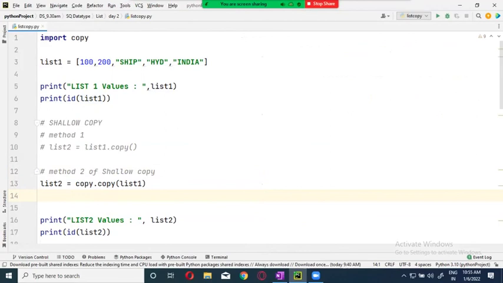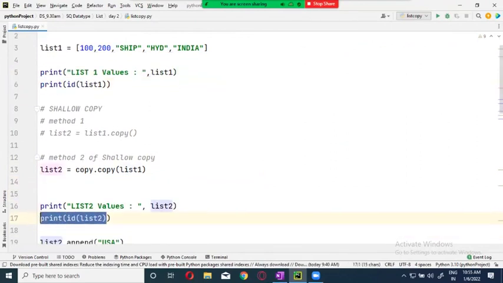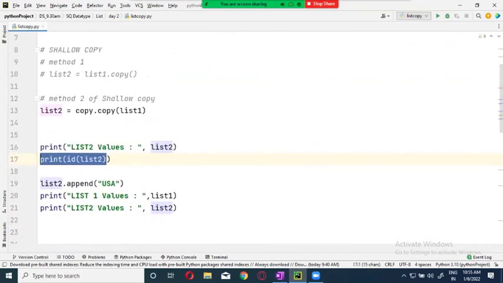Okay, let's see the results, whether it's really working. First, we will be printing the first list, its address, and then the second list, its address, and we are going to make the necessary changes in the second list, and we will see that it is not applicable to both. When they are stored in different memory locations and the changes are not applicable, then only it is called a shallow copy.